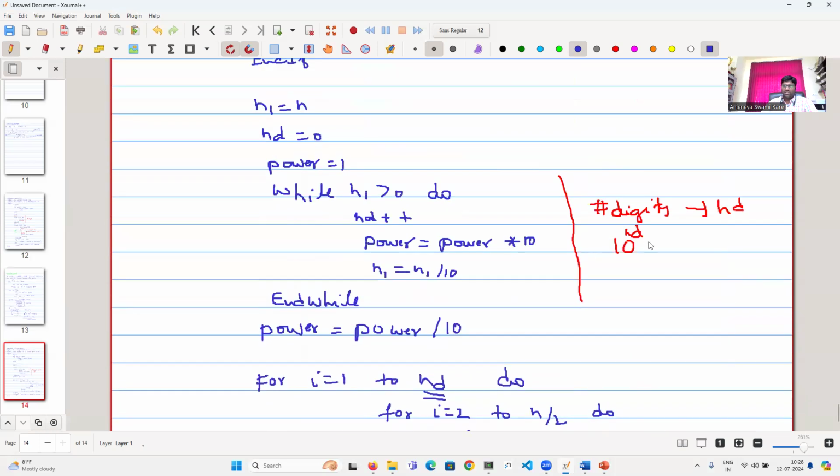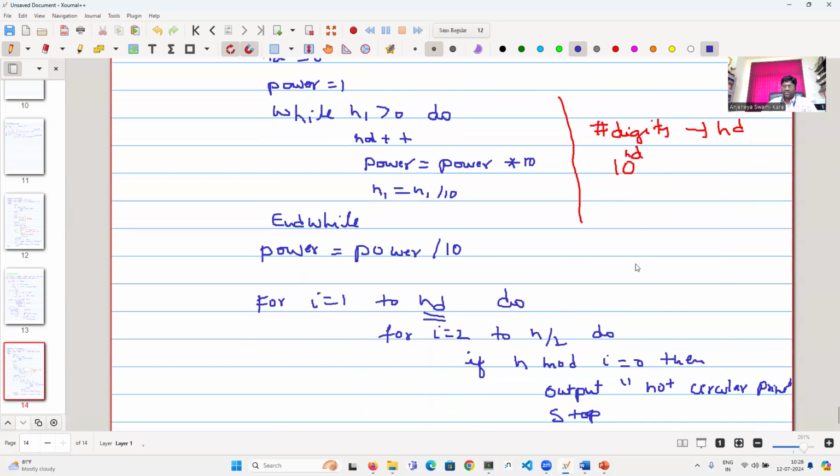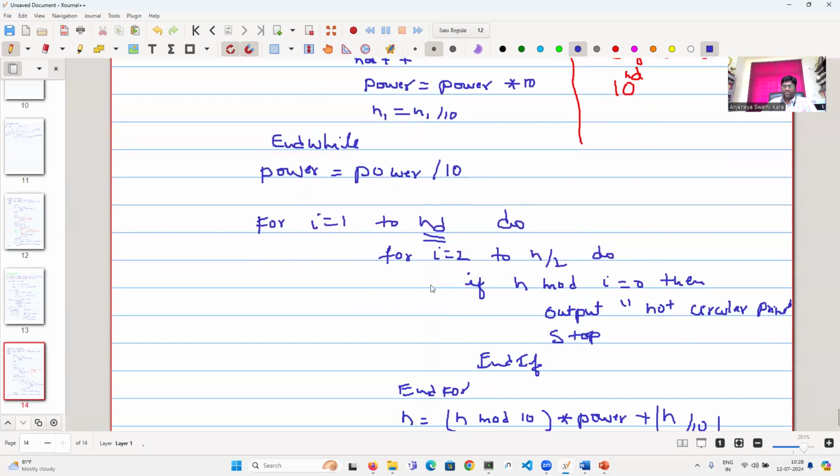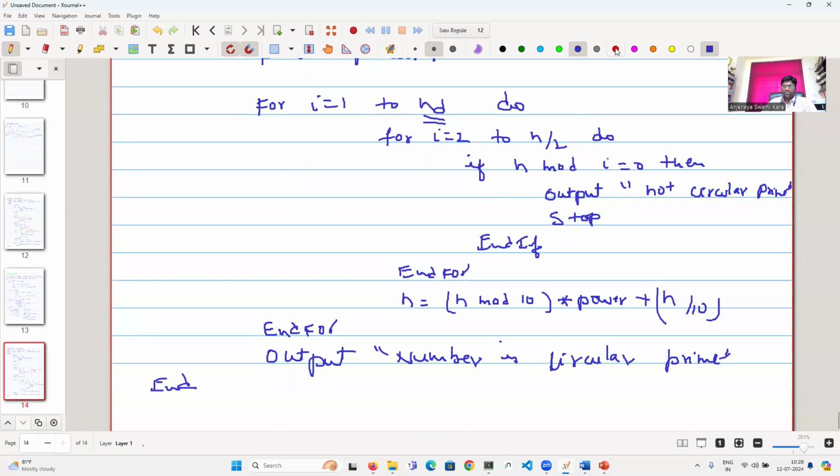So this logic is to compute the digits and 10 to the d, this is 10 to the d minus 1. This for loop is because we need to check how many circular rotations are there for the number. nd number of circular rotations are there. That is why we are running for nd times. And then this logic is to check whether the current number is prime or not. And this logic is to generate the next circular rotated number.